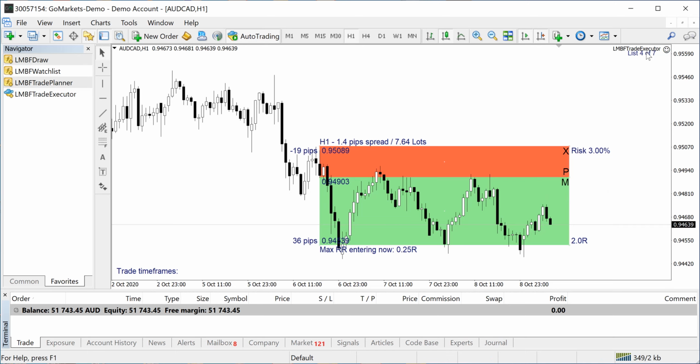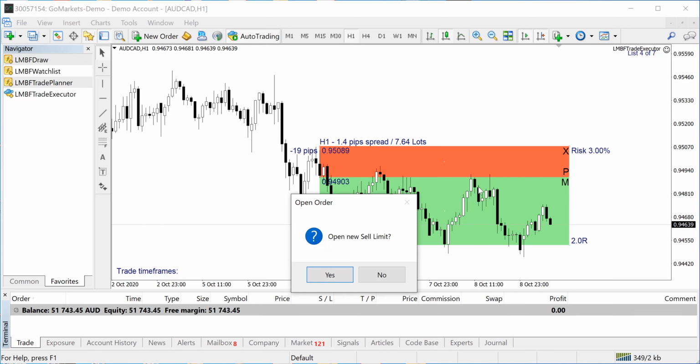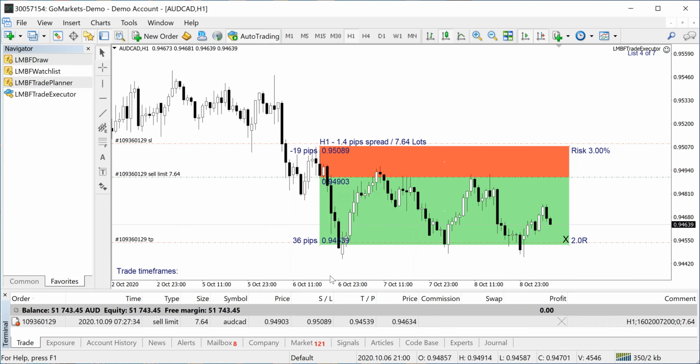So now I have trade executor on this. All I need to do is click on the P, and it asks me to open a new sell limit. I say yes, it places the trade for me, and it uses the 7.64 lots in this case that has been calculated based on my risk percentage and my placement of my stop and take profit.